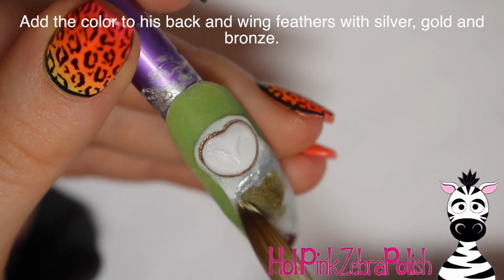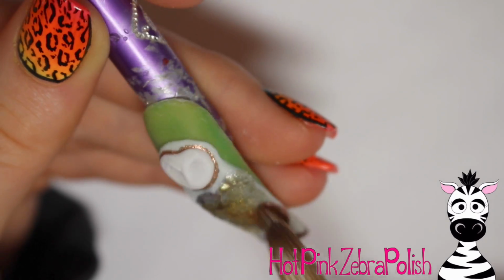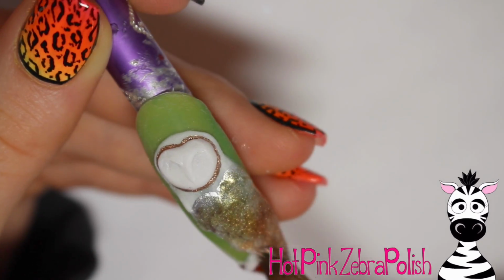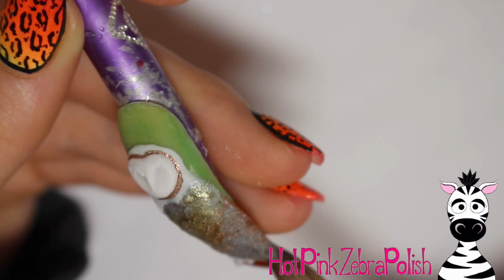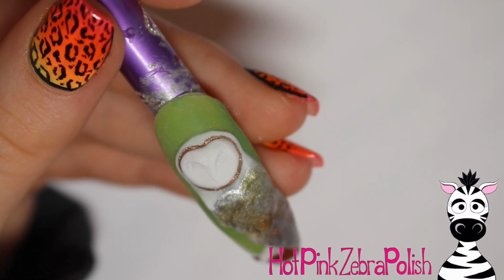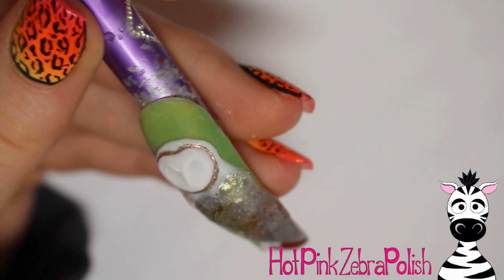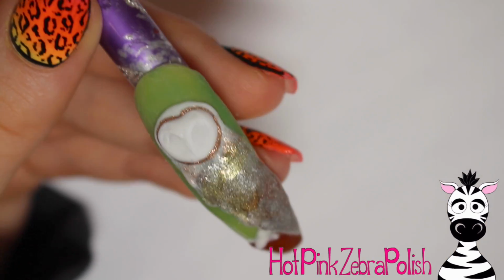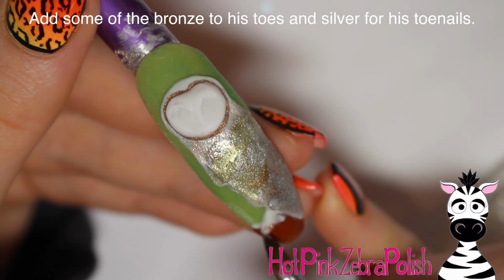So now I'm going to be adding all the color to his back area. So I used silver, gold, and bronze acrylic, and I just kind of mixed them up for his back. I was looking at this picture of a barn owl, and the colors just faded from one to the other, from kind of like grays to creams, and so just using these 3 colors and kind of mixing them all up together really gave that soft, shimmery fade look, I thought, which really looked good for a little barn owl.